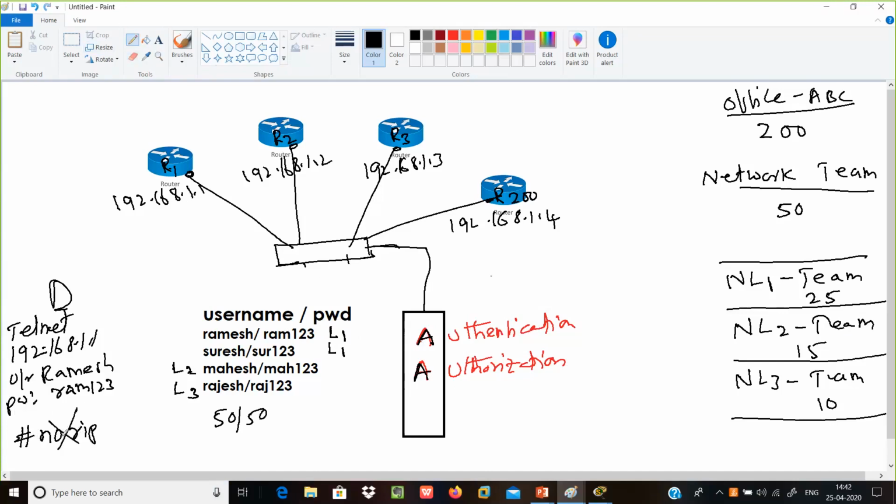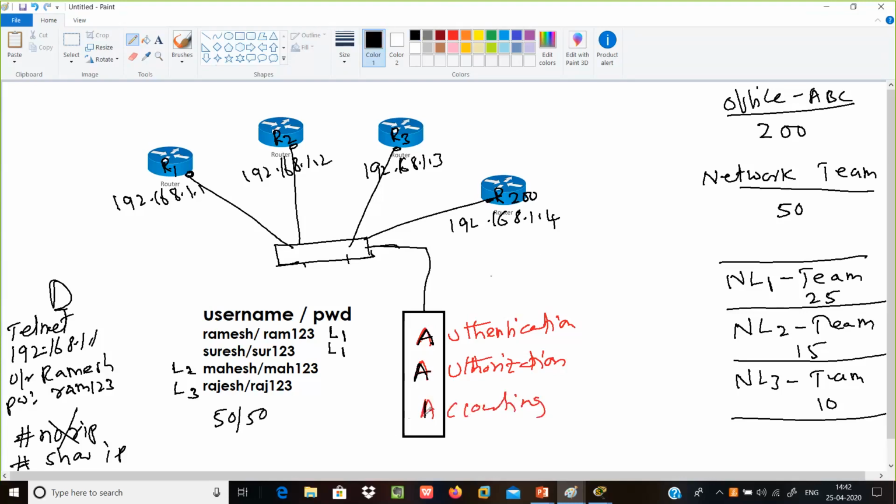Then what Ramesh is doing is he uses some show commands: show ip route, show version, show running configuration. So after login as Ramesh, what commands are being executed? He tried to remove RIP, then he is going for the show ip route command and show running-config command. After login to the router, whatever commands are executed by the user, all this information is being recorded on your server. So that method we call accounting.